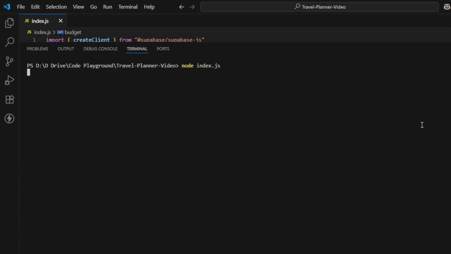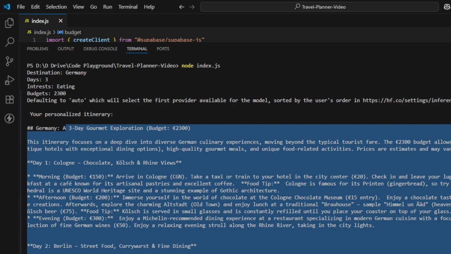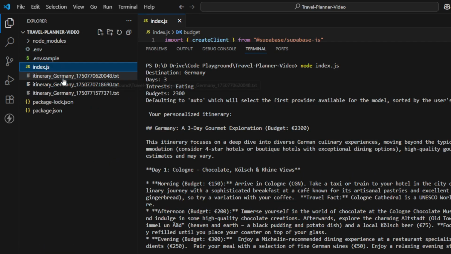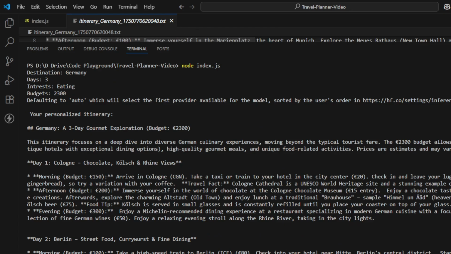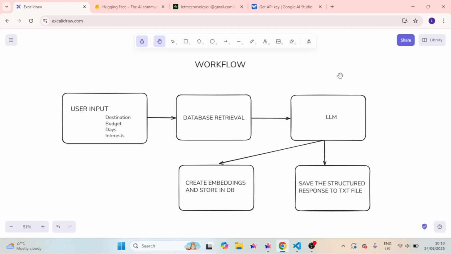In today's video, we will build a Travel Planner RAG AI agent, where you can input your travel destination, interest, budget, and your travel days. The agent will then look at your previous travel plan histories and generate a travel plan for the trip. The itinerary will be stored in a text file and also in the database. Excited for the video? Let's get started and code our Travel Planner RAG AI agent.